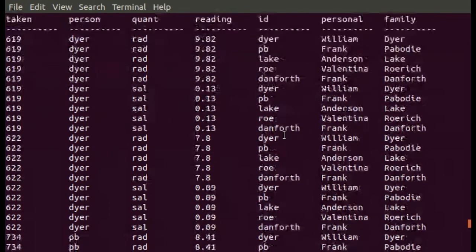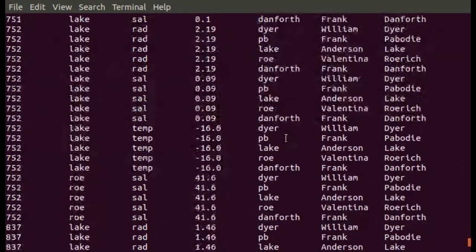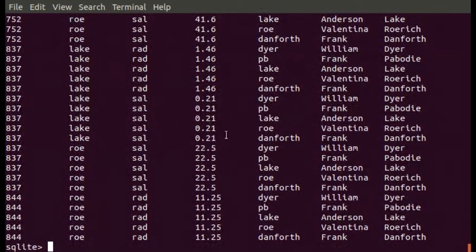So what we got is called a cross product of two tables. For each record it joins the whole table, but we don't want that.